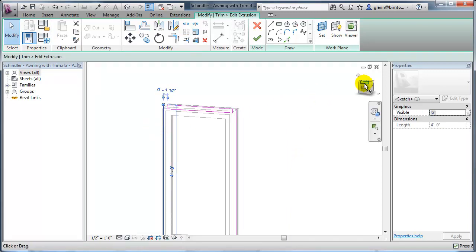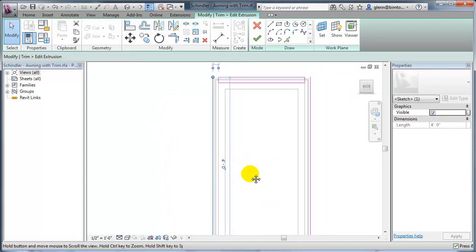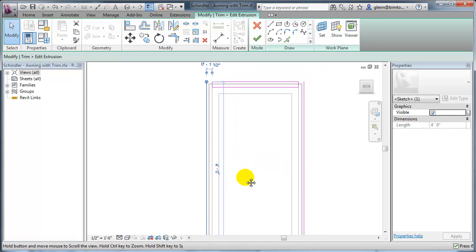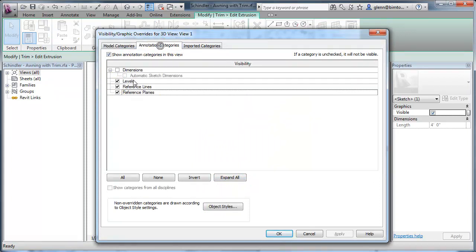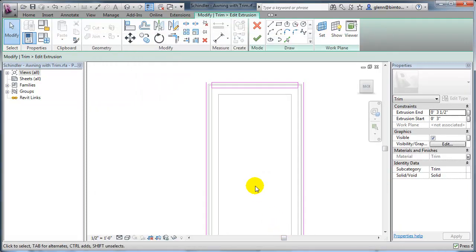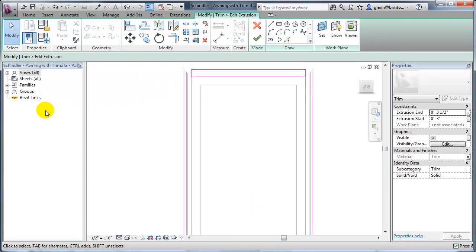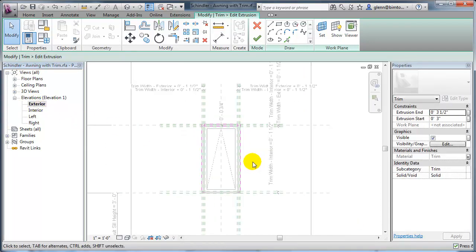I think I'm getting that right. I'm just going to make sure. It's a little hard to tell in 3D. Actually, it looks like this is a little bit different. So let's go ahead and turn on the visibility graphics, and let me turn on all the reference planes so we can see this. I think we're going to have to define this a little bit differently. Let me look at the front placement or the front side view. Take a look.